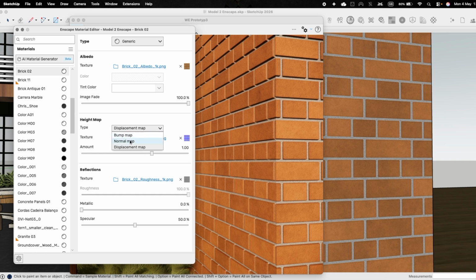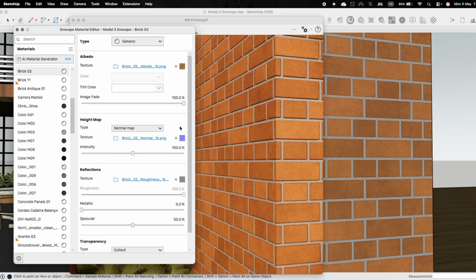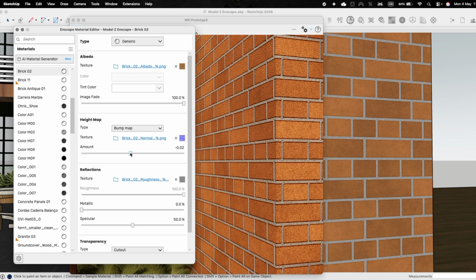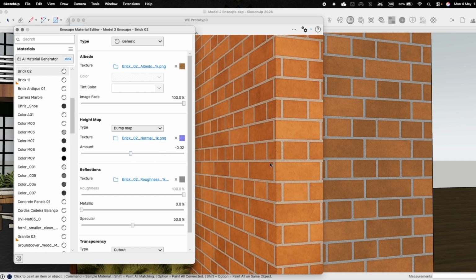I try it one by one. Normal map, which means that we basically just place the materials on the surface and it looks a bit weak. Then bump map, it will actually apply a bit of the texture on the surface. Adjust the amount, then you see the difference on the brick surface. I bring it down to 0, going all the way to 10, 0 again. Then you see the roughness on the surface.